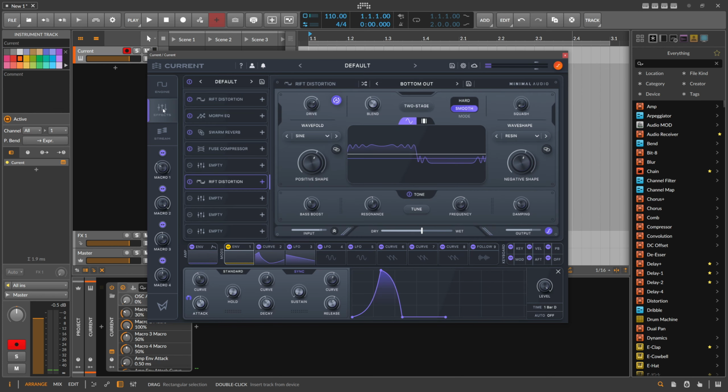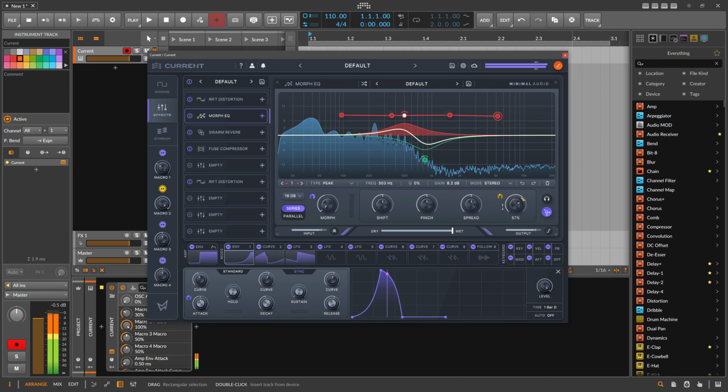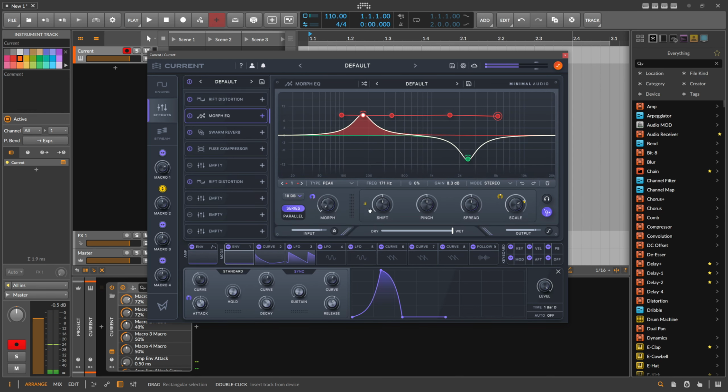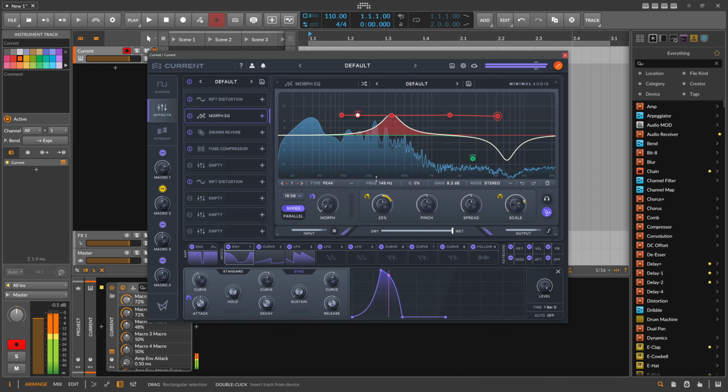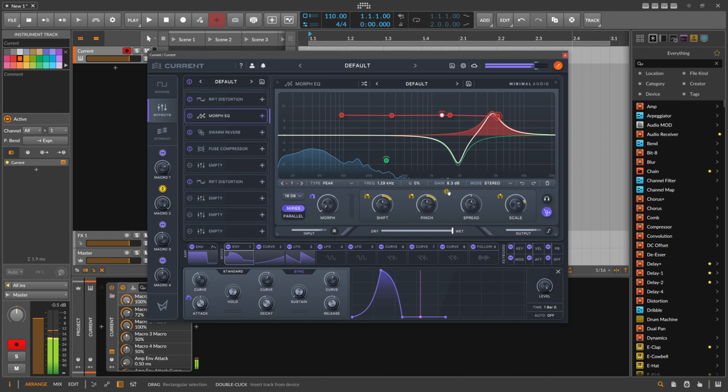And on the effects, morph EQ, we use here different scale. And maybe a different shift. Slight spread maybe.